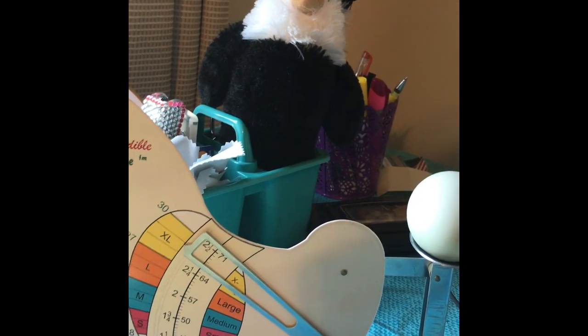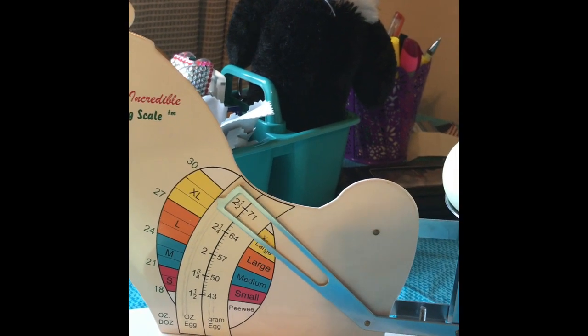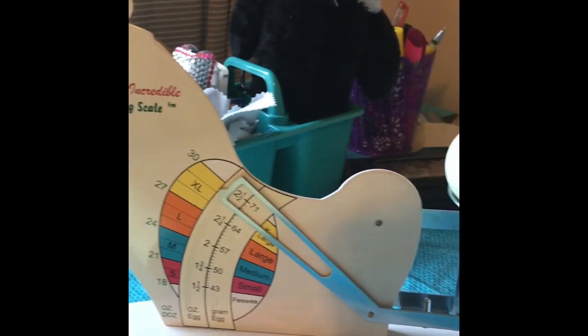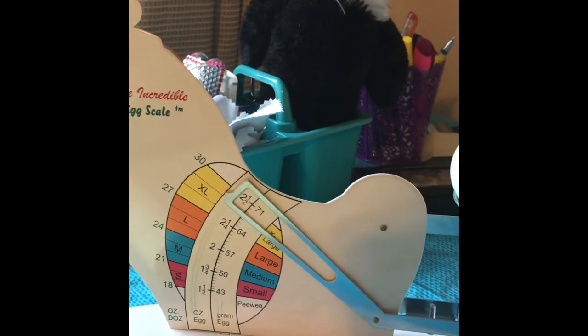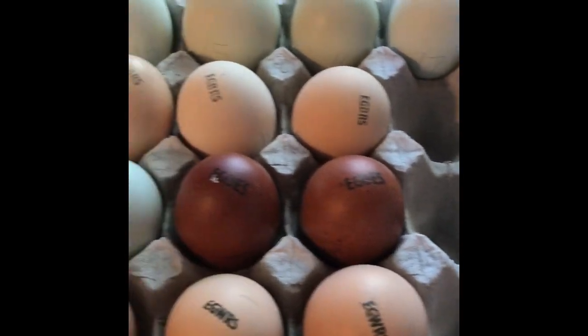Boom. That, my friends, is a big egg. And when I originally put him on there, I didn't realize how big he was, and he kind of went boom and kerplunked all the way down. All right. So that's all for measuring our beautiful eggs.